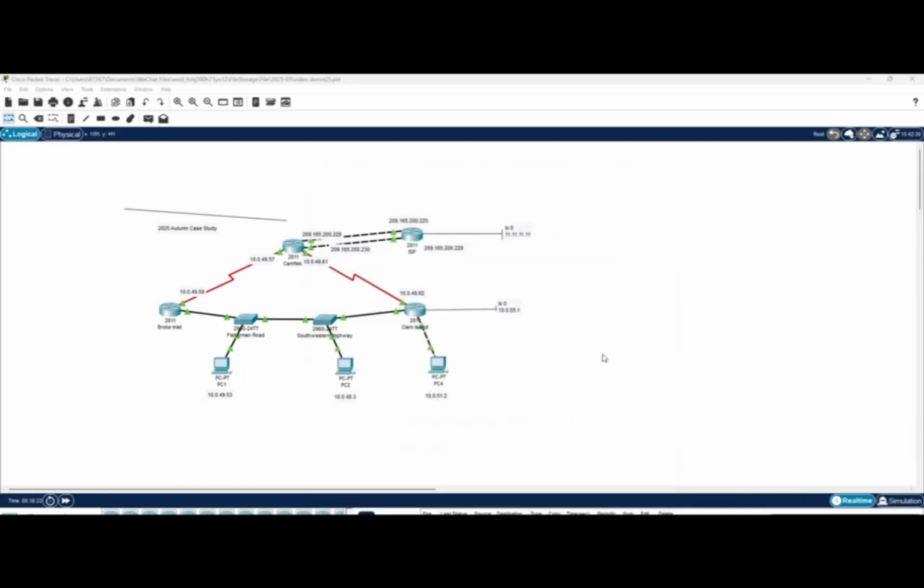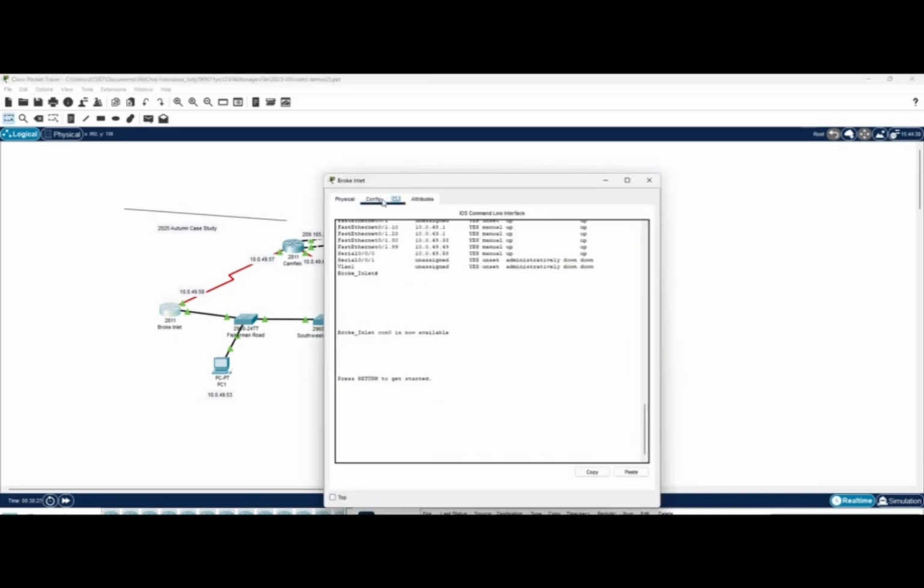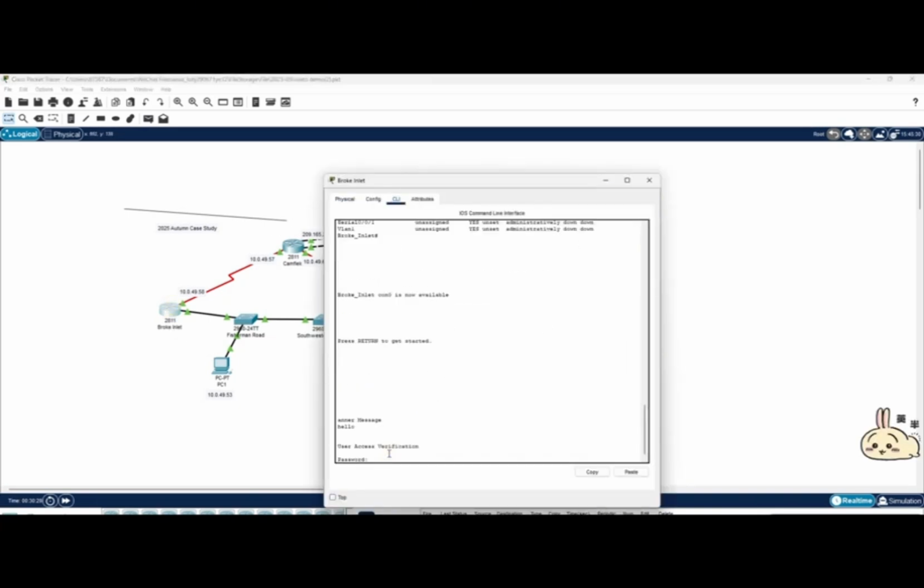Okay, now let's take a look at the OSPF.